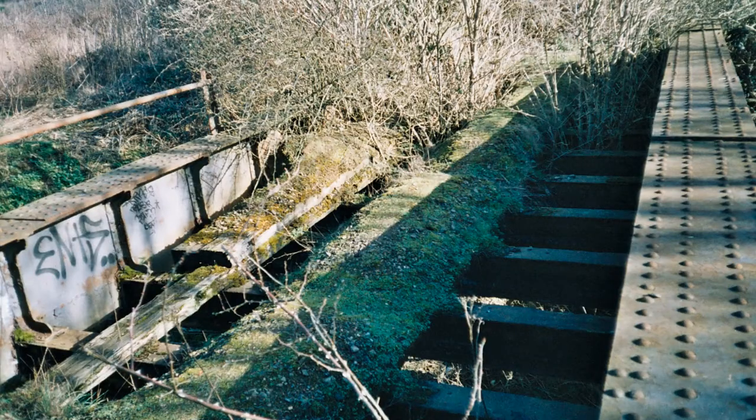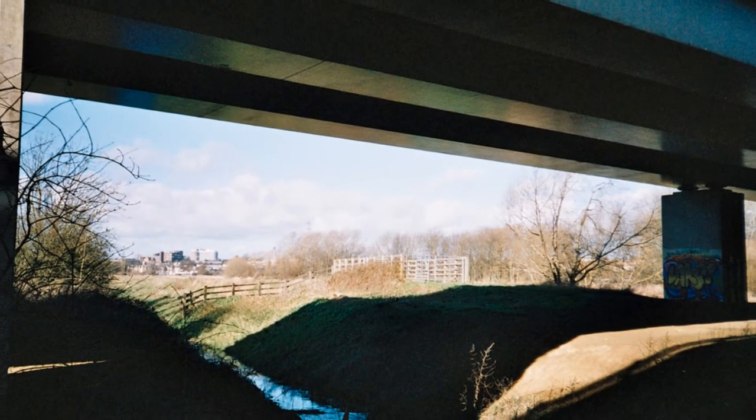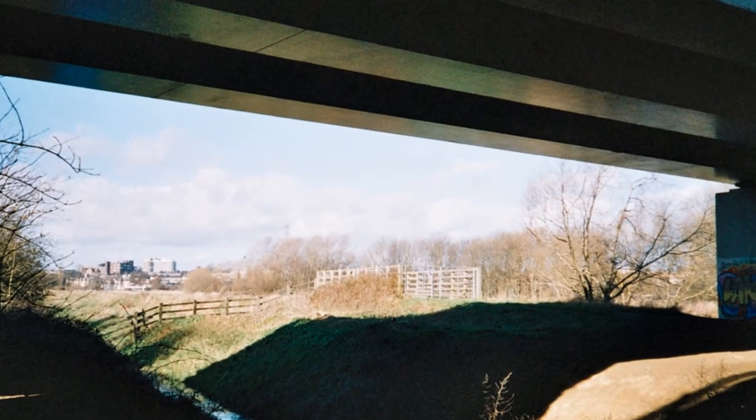And my picture of something derelict was of this bridge. In the process of trying to find that bridge, we ended up underneath the A45 for this picture. This doesn't look very interesting, but I quite liked it. You've got the A45, one of the main roads in Northampton, going overhead. To one side, the track bed for the old Northampton to Bedford railway line. And to the other side, you've got the River Nen. So that's all major transport links. And in the background, you can see some typical, awful Northamptonian concrete architecture.